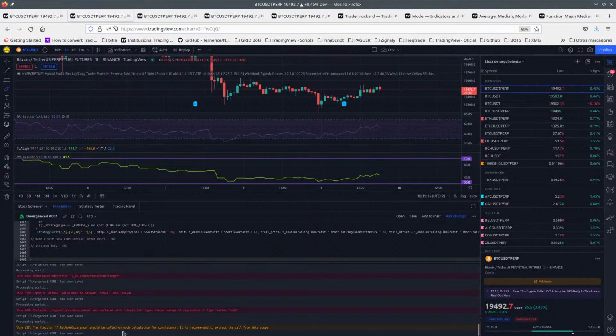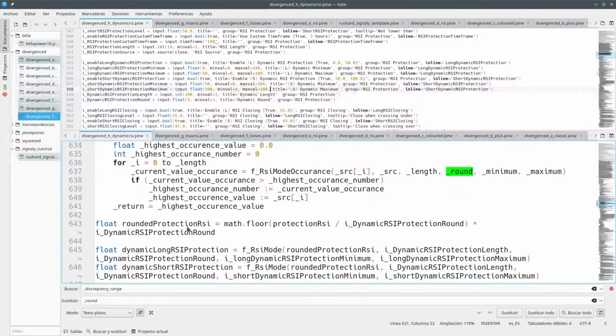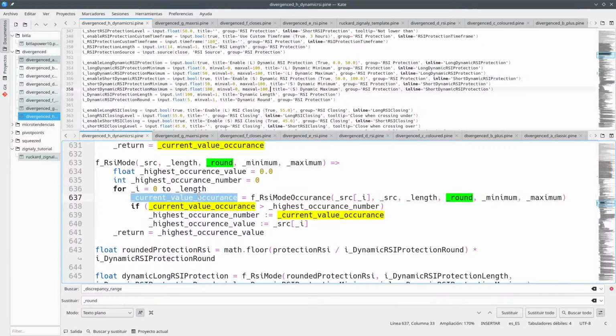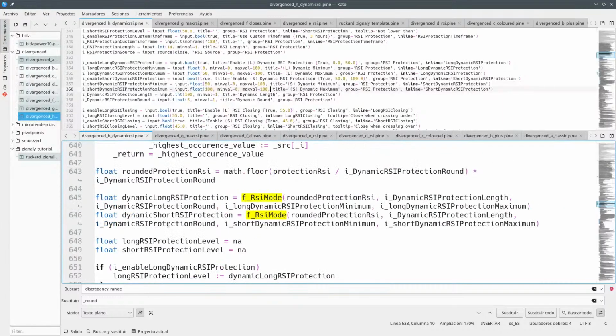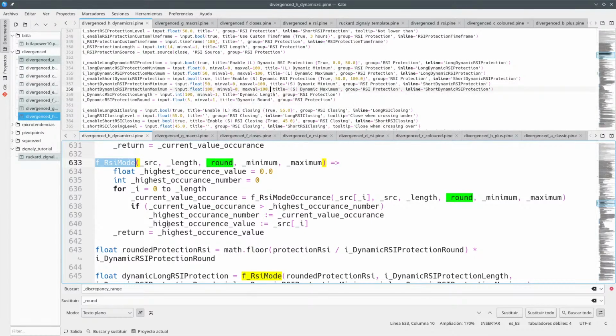Okay, let me see. RSI mod occurrence should be called on each calculation for consistency. Okay, yeah, let's fix this. Well, this is called on each occurrence because it's been called by this, so yeah, why is that?